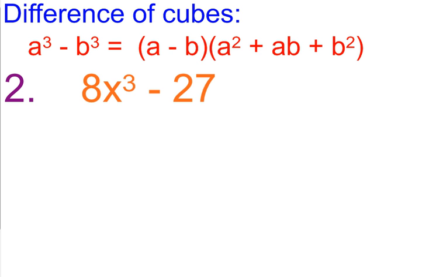And in this problem, you want to look and say, sometimes there's a greatest common factor and then it doesn't make them perfect cubes, so you might not want to take it out. This problem doesn't have a greatest common factor, so I'm fine. So on my calculator, I'm going to try and find the cubed root of 8 and the cubed root of 27. So I'm going to go ahead and do that.